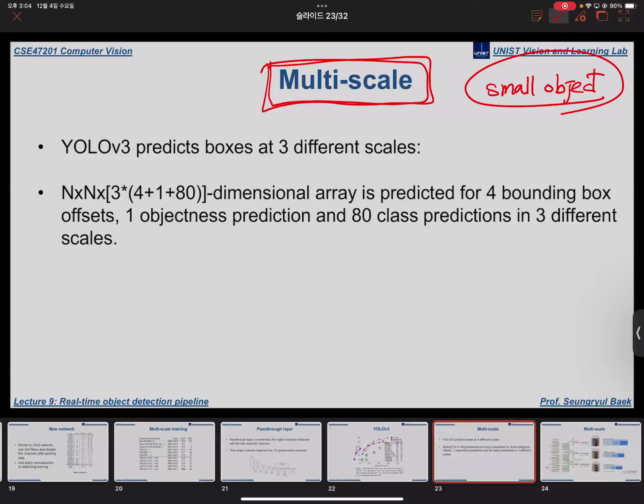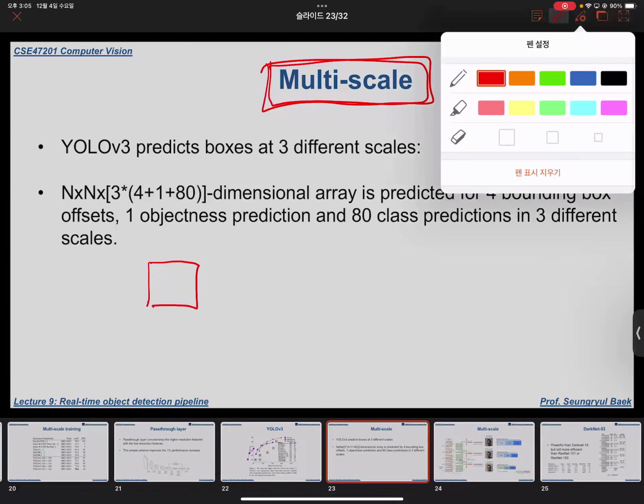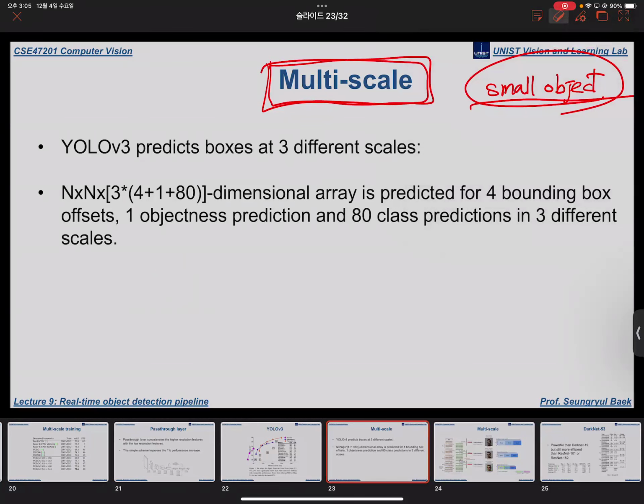They cannot properly deal with small objects. And to improve this aspect, what they do is, maybe here there's more figure. And similar to before, this n is now the dimension of the 2D feature map.